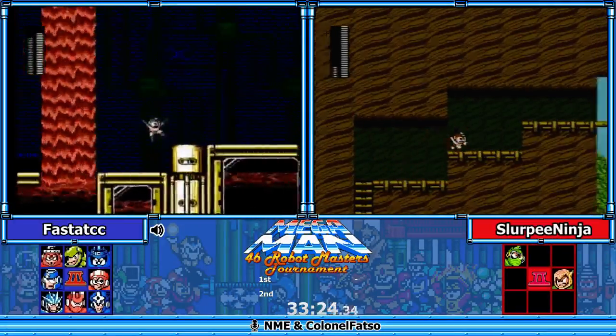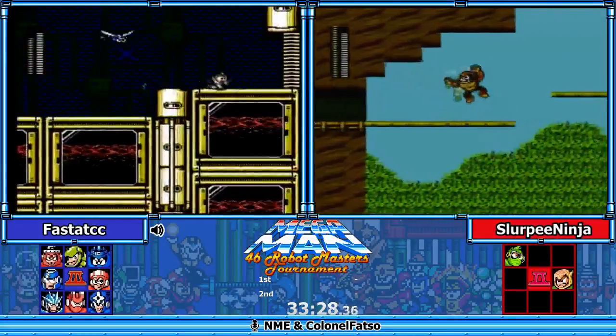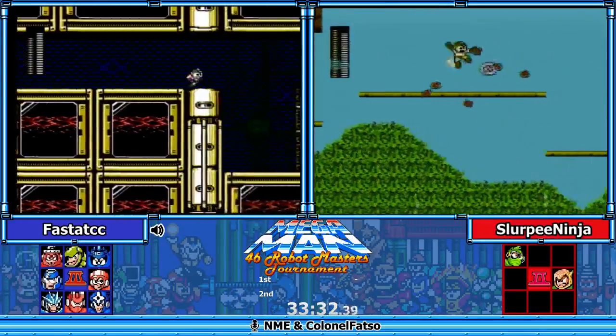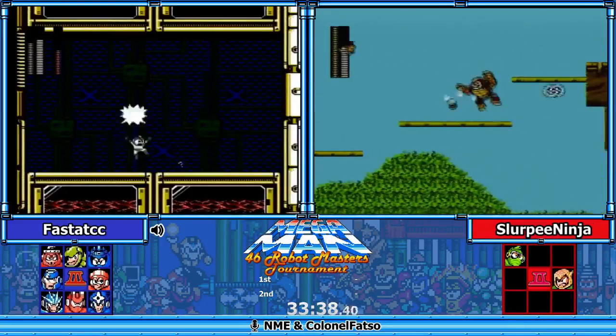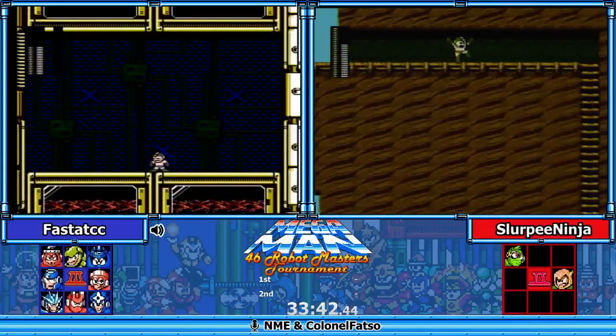Meanwhile, Fasta just showing off his dominance in this game, using topspin to get through the paratroopers over the lava pits. No problem whatsoever. Fasta not tapping while he uses topspin.